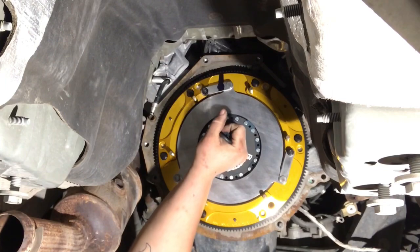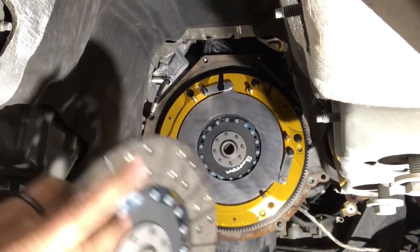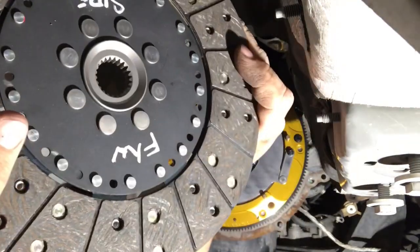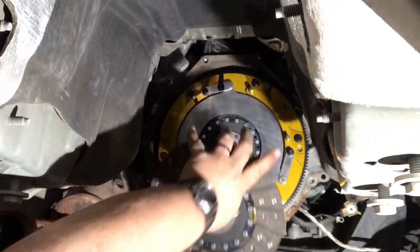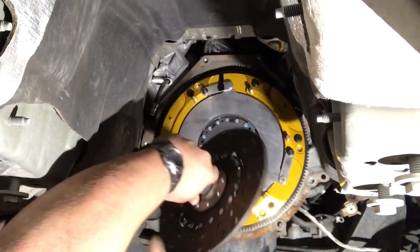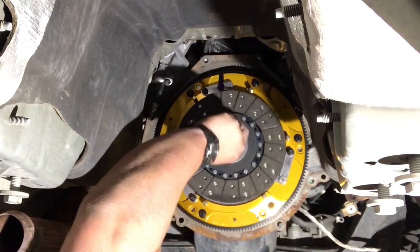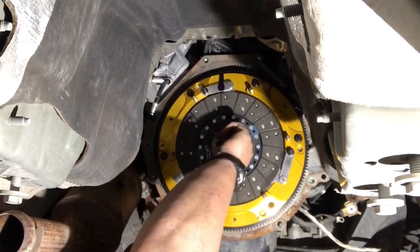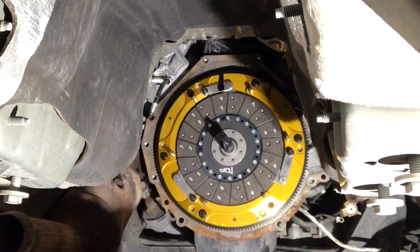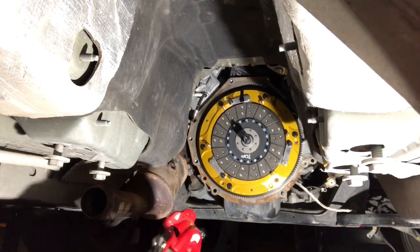Now we're going to pull this pin. That disc is going to drop a little bit. We got our top disc. See, top. Flywheel side. So put this in, top facing you. Grab the other one. Stick her off in there. Everybody's nice and happy. Looks great. Now we're going to install our pressure plate.